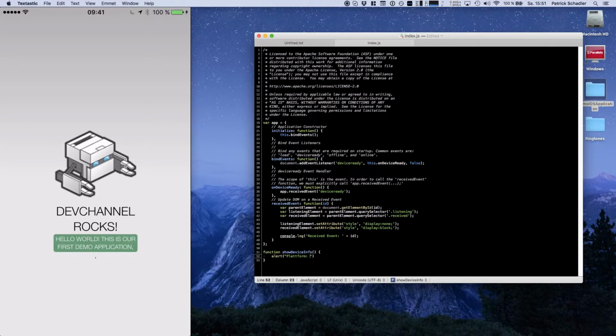So now I'm going to go there, got the platform, and in the device object are a list of properties, which basically stores the device information we're going to show now. So we got device.platform, which means it should be returning, in our case, iOS. If you're running Android, it should return Android. So I put it right there, device.platform.